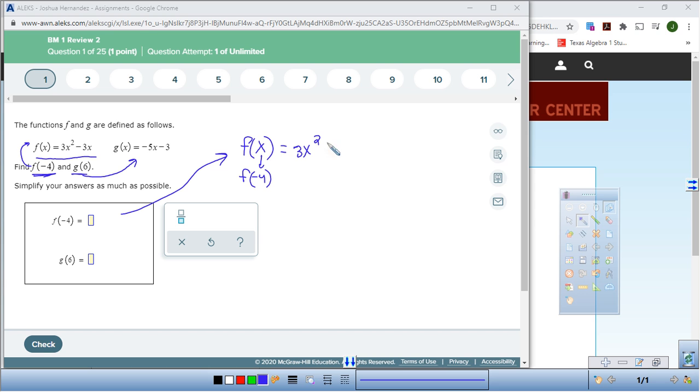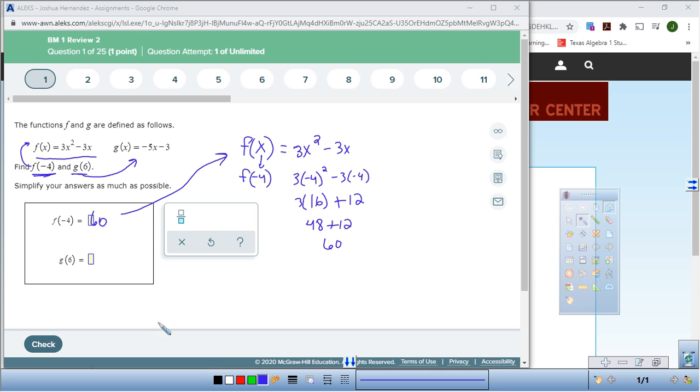So we have the original thing like this. Now we're going to replace it. We're going to go with 3 times negative 4 squared minus 3 times negative 4. Please excuse me while I do this part real quick. It gives me a 16, right? Times 3. Minus, actually multiply these two. Negative times negative becomes a positive, and we'll add that 12. This gives me 48 plus 12. This carries it to 60.